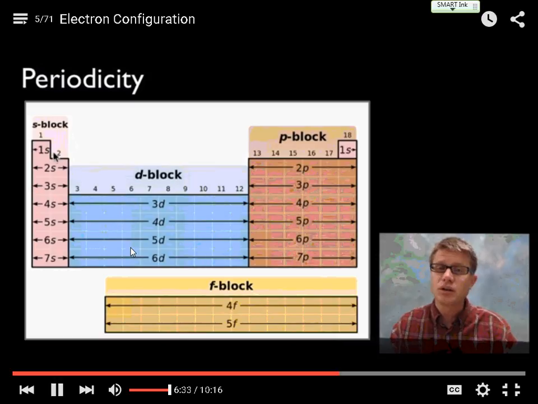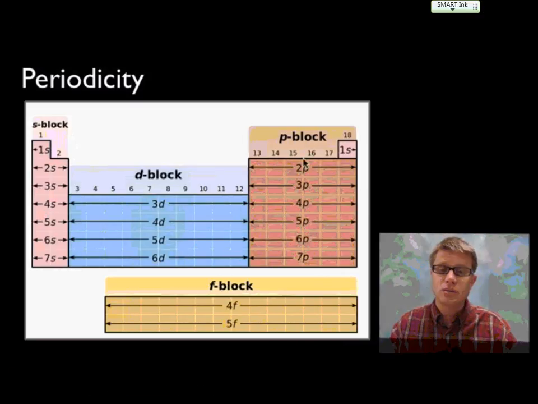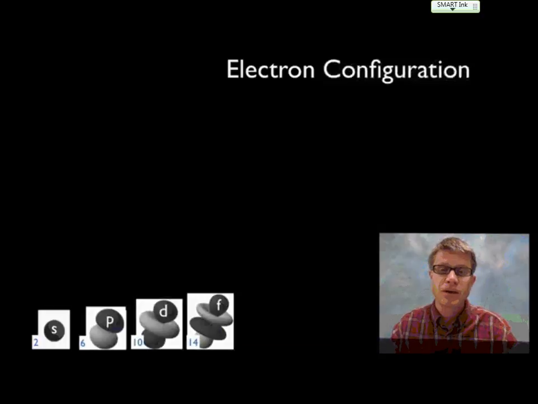Periodicity, in other words, if we're looking at the periodic table, these things would be subshells. And so we're going to have a shell, which is going to be the 1, 2, 3, 4, 5. But we're also going to have subshells, which are smaller. And then within each of those, we're going to have orbitals, if we go in size. And so let's get to the electron configuration. And so what we have here are the s, p, d, and the f. They come from quantum mechanics.